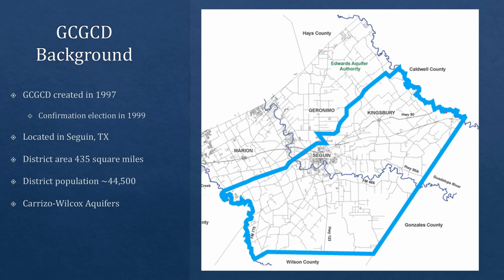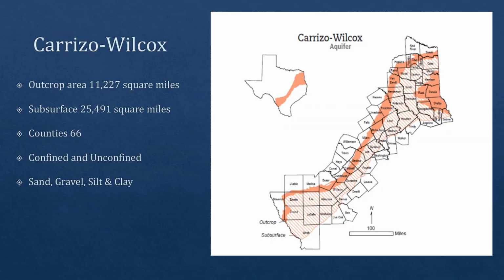Understanding the aquifers we manage is crucial to appreciating the significance of our work. Let's now delve into one of the key aquifers under our jurisdiction, the Carrizo-Wilcox Aquifer. The Carrizo-Wilcox Aquifer is one of 9 major aquifers in Texas. It extends from the Louisiana border to the Mexican border adjacent to the Gulf Coast Aquifer. Composed mainly of interbedded gravel, silt, clay, and lignite, it reaches up to 3,000 feet in thickness with an average freshwater saturated thickness of 670 feet across 66 counties.